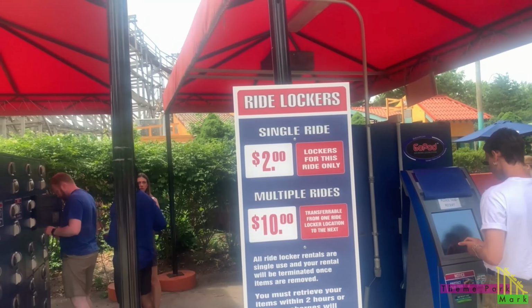What is this? It's like a fountain, pool, and a clock. I'm very confused right now. We're approaching Skull Mountain. You think that's gonna be fun? It's in for a surprise. It's actually not terrible, but there's not much to it. The theming on the outside is probably the best part of the ride.